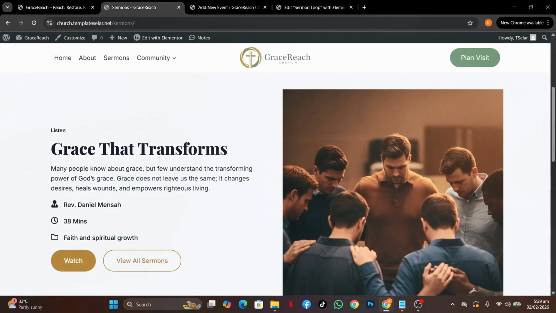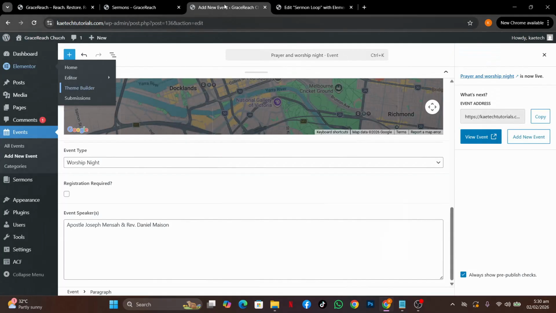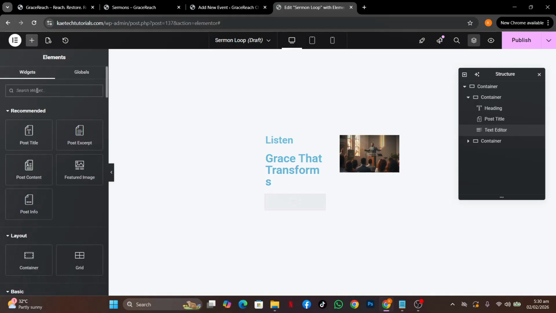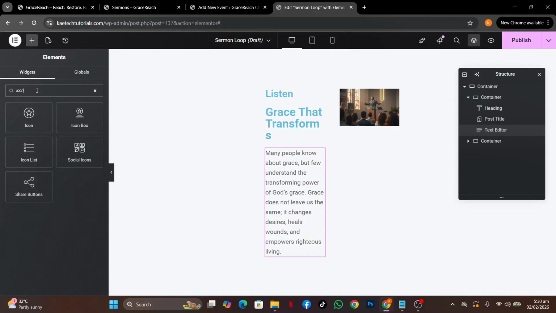Right after that, we're going to have these also over here, one, two, three items. So I'm going to click here and look for icon box.